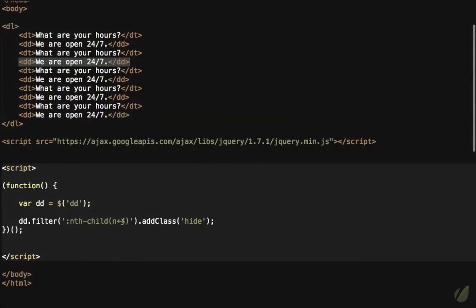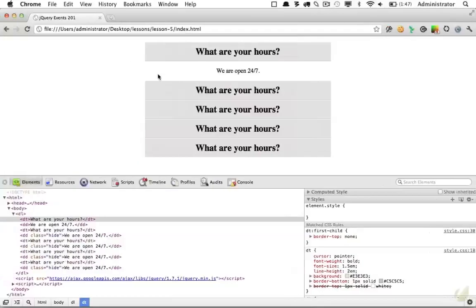And then we're saying n+4. So we're essentially saying begin at that one, and then I want you to select every single one, n+4. So that's going to select every single details that follows that. So as long as it meets that criteria, those have a class of hide applied. But this first one does not match that selection, so it does not receive the hide class, and it shows by default.